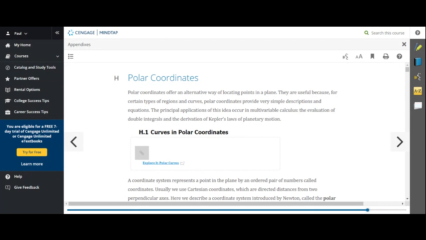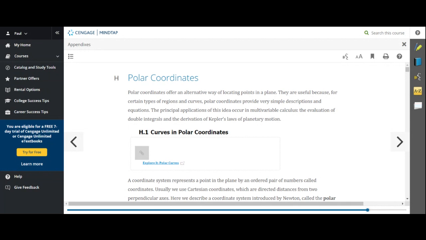So you are used to using an x-axis and a y-axis, and your coordinates are x, y. You're used to working with points in the plane and using what are called Cartesian coordinates. Those are x, y coordinates. But sometimes in life and in applications, Cartesian coordinates are not the most convenient coordinates to use. And so we have other coordinates we can use to locate points in a plane.